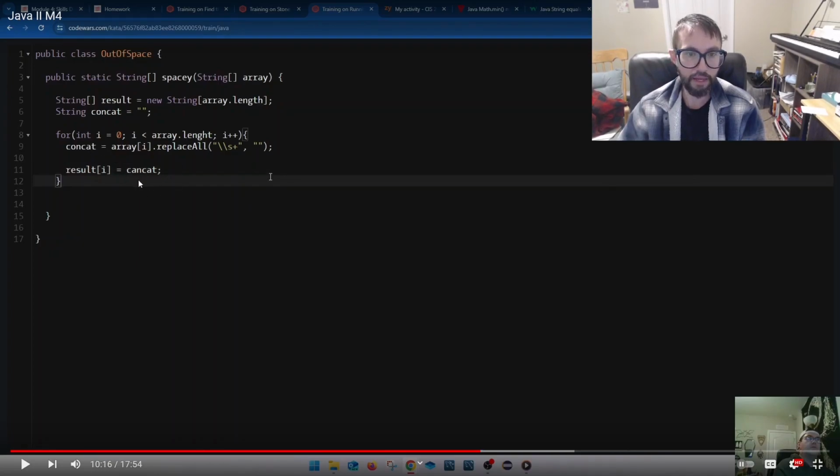This is the kind of thing that if you run your code more often, you'll avoid. If you had maybe done a System.out.println right here, just to make sure concat is looking the way it's supposed to look, then you would have caught this plus equals error already. But because you didn't do that and you're moving on to just writing the rest of the code, the bugs are piling up. And that can make things difficult.